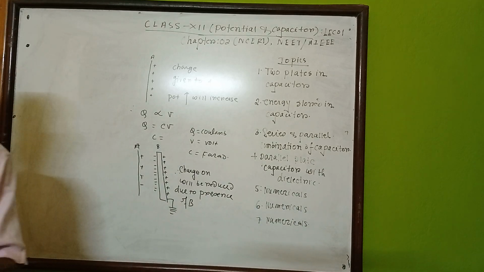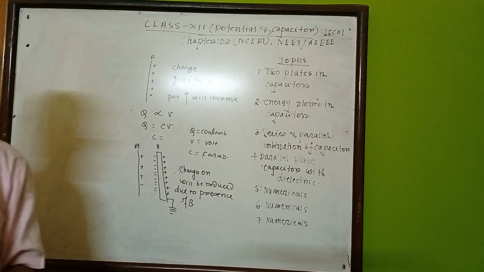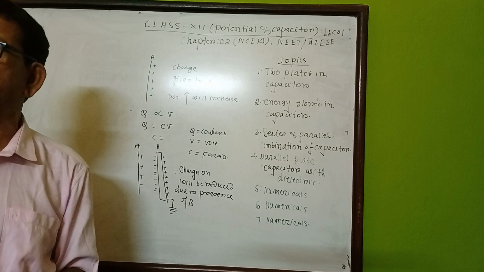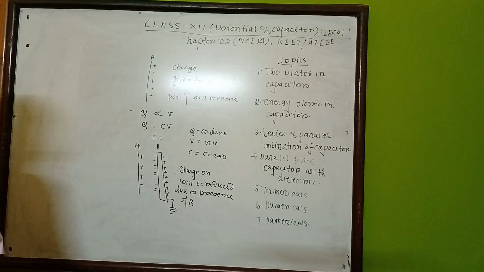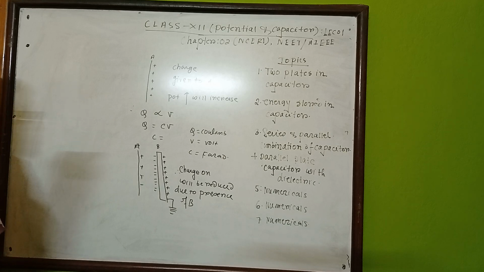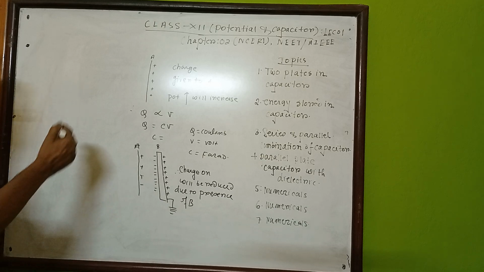Now, the different types of capacitor under your syllabus, as for example, parallel plate capacitor, spherical capacitor, and cylindrical capacitor. One by one, we shall do all. So, the questions given: what is a capacitor? What is the dimension of capacitance? You may do it. Now, you can find the dimension of capacitance.